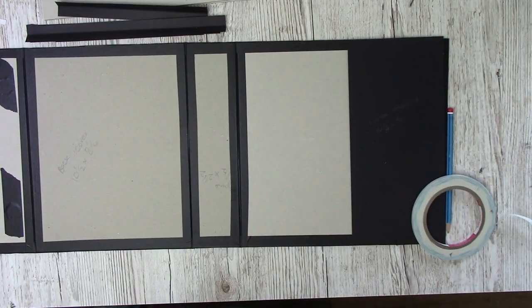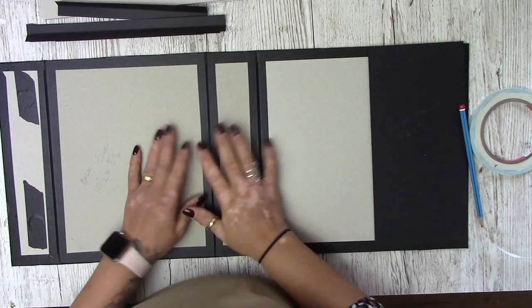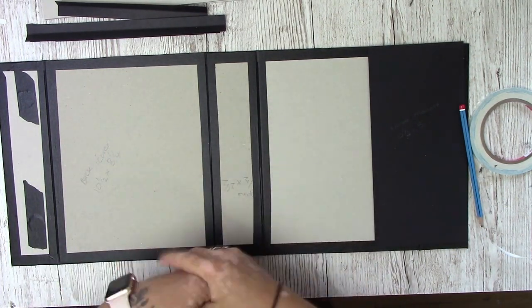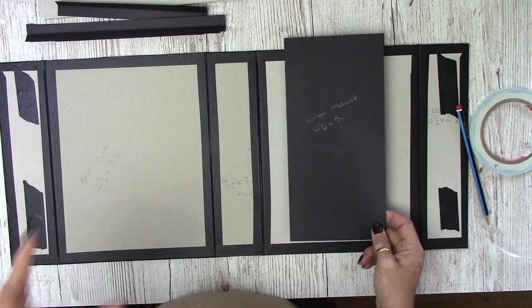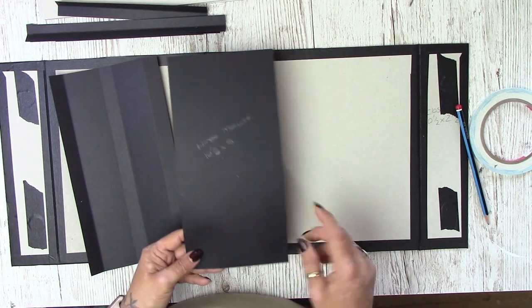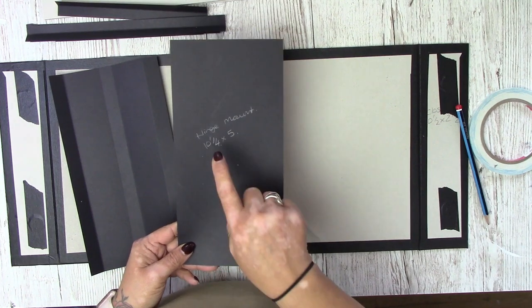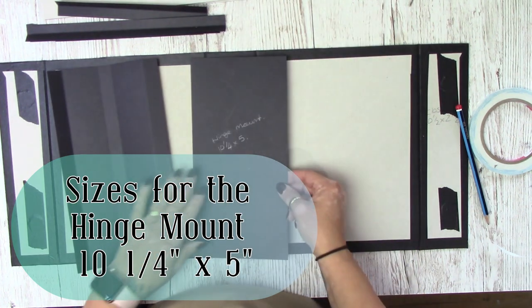So, without further ado, let's get down to business and we'll start with the second part of our tutorial. Okay, so we've put our album together and we now have to start with the inner workings of our book. You will need to cut out these two pieces from your cardstock. You'll need one that's a hinge mount, and that you need to cut at 10¼ by 5 inches. That's going to go there.